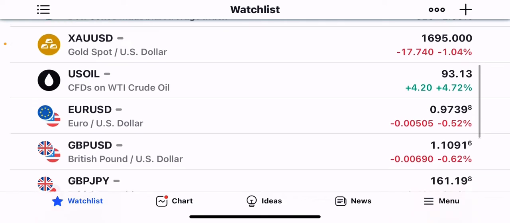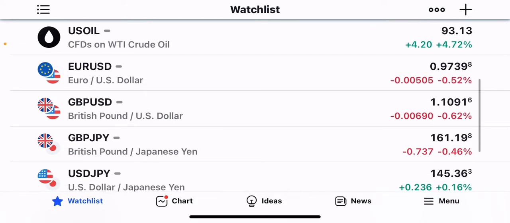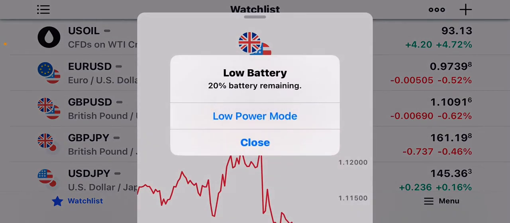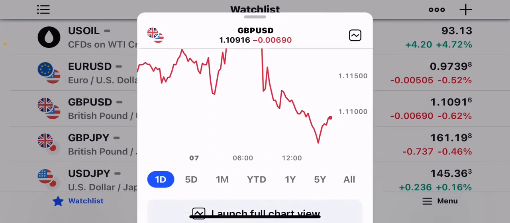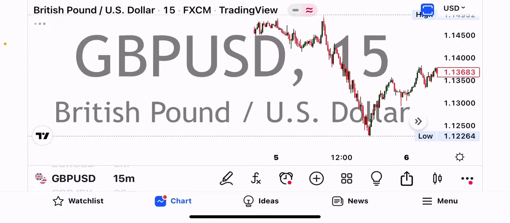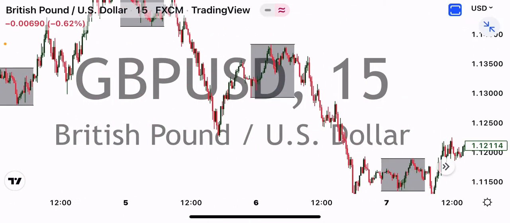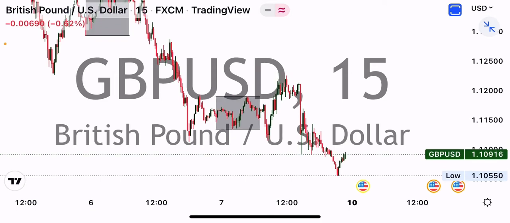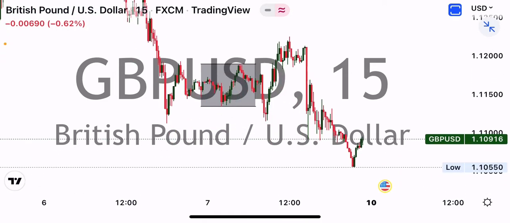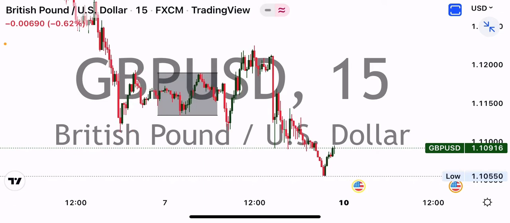Let's go again and just scroll and see what's going on in the charts. Let's skip Euro USD. Let's see what's happening on the GBP USD. Let's wait for the chart to load and go into our full screen mode. GBP USD is also just a nice beautiful pattern. You can see here we had a nice accumulation zone followed by a stop hunt with a nice pattern.